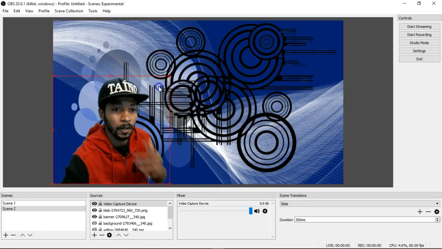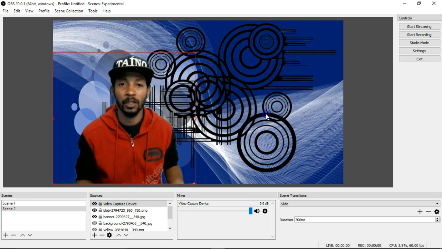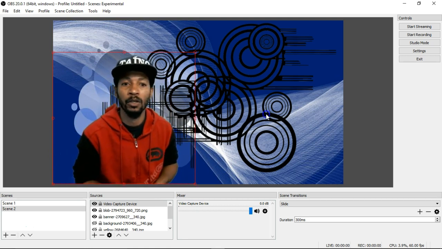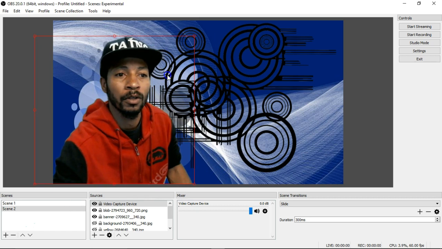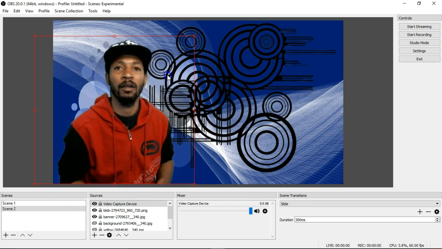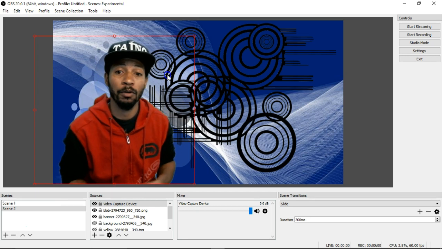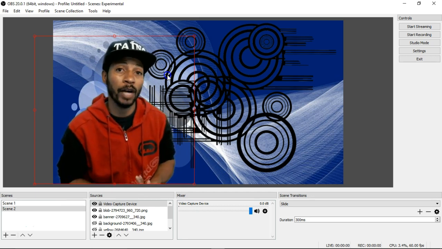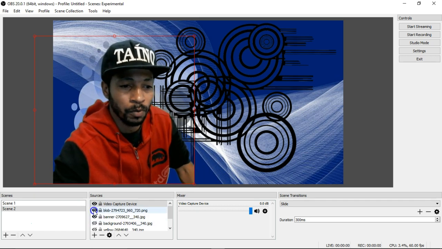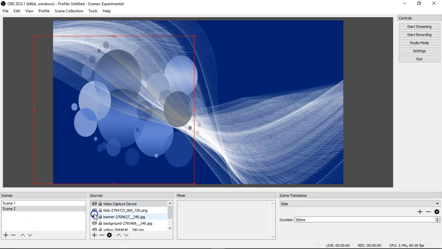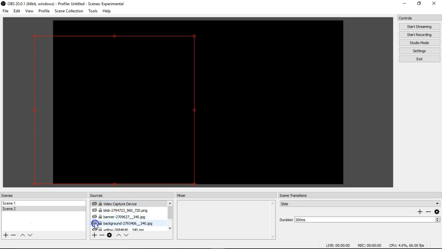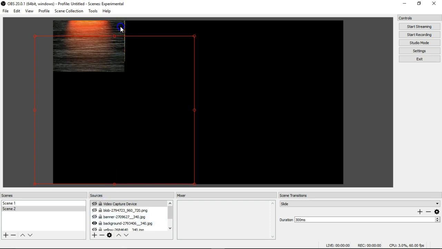So now I'm like this, pretty much demonstrating whatever I want to say, doing what I want to do, with a really differing, unique background. So this gives y'all an idea of what you can create and how you can build upon something from scratch. So let's move on to another scene. Turn those 3 off, and let's assume this was the one that we were working on. So we'll go here. You can click any of the ones that you want to work on, but you have to double click it.